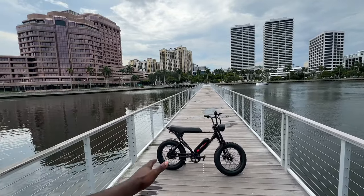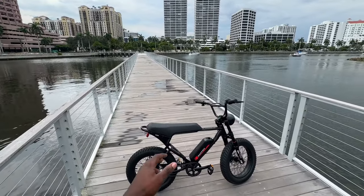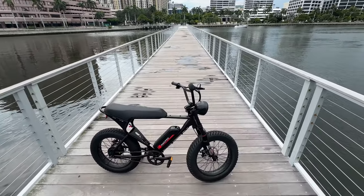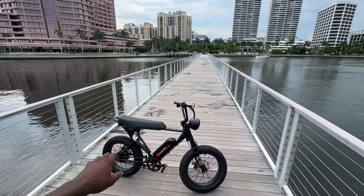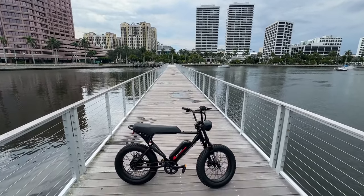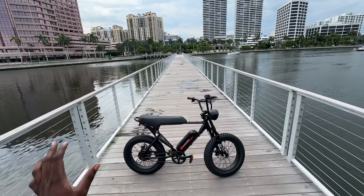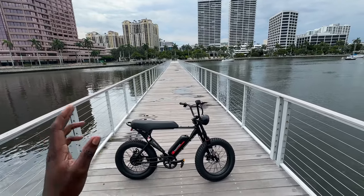All right guys, this here is my new MACFOX e-bike. I've owned the e-bike for about 2 weeks now and I wanted to give my comprehensive review on the e-bike. So first things first guys, your boy Steezy is a 6'4" bike rider, okay? So I am very tall and this bike is a little bit more on the smaller side for me. However, I have no complaints.